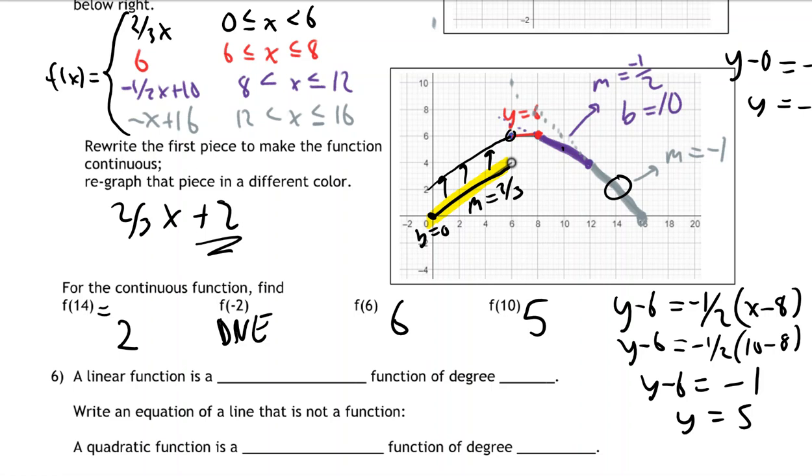So I was pretty sure it went through 5, but just in case it was just close to 5, we can do this. So again, all I did is I wrote the equation of that line, plugged in its slope, plugged in any point that I knew the line went through, plugged in the x value that I wanted to know the y value for, then I had an equation that only had y, so I could solve it for that.